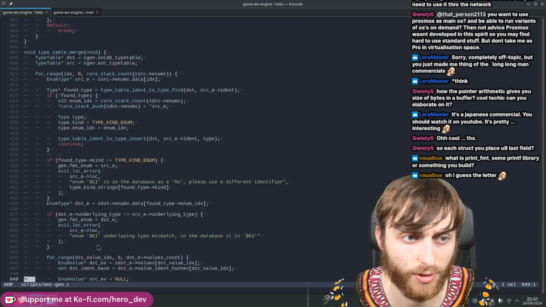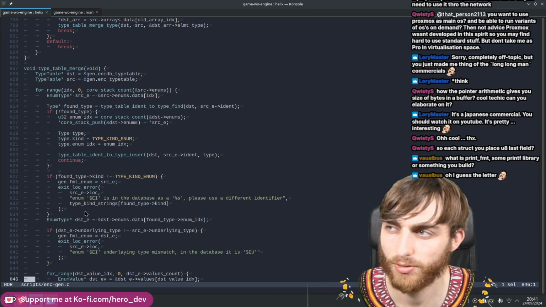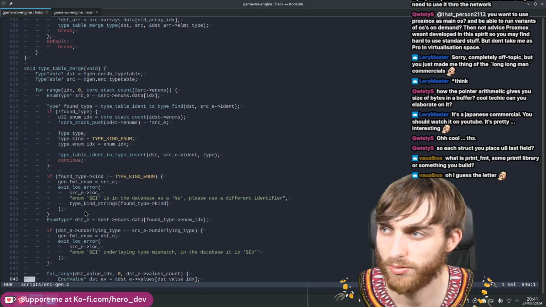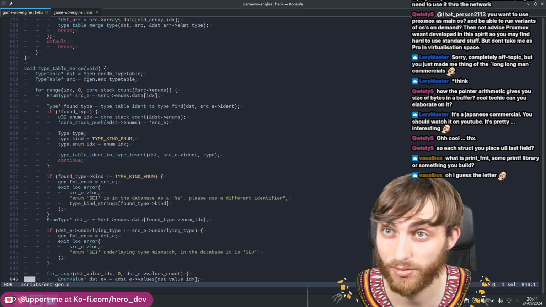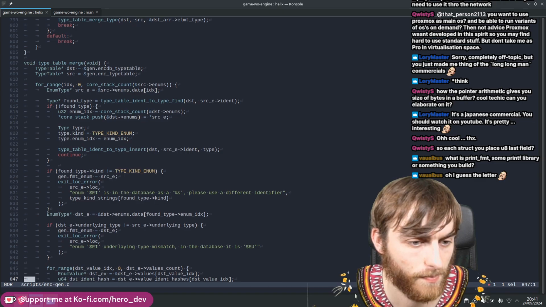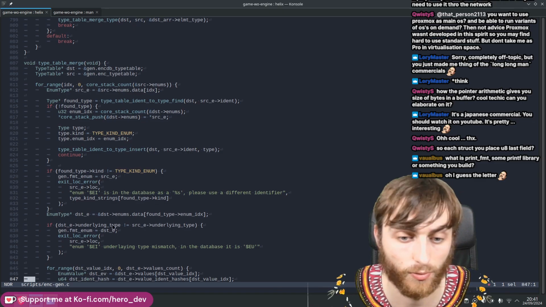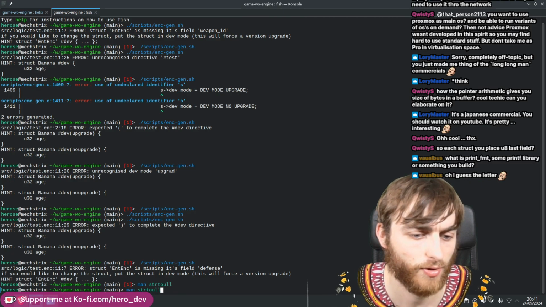Right, so before we do any of this, this is the next section. This is where we'll do the actual handling of the version, going into dev mode, out of dev mode, and stuff like that. Because if you go into dev mode, these errors won't report. So let's just try and run it and see what happens.